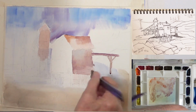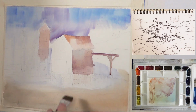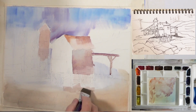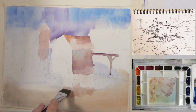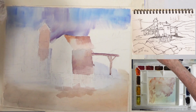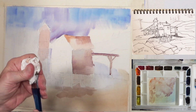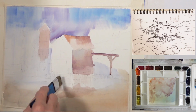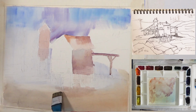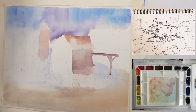All right, so that's gonna be that way for now. Let's see what we got down here. If I've got some areas that I can start putting some of this color in, maybe I'll bring this color back. It's going to be connected to these rocks and stuff down here, so I can continue to make this darker. Right now I'm going to leave it the way it is and just get myself some soft edges down here so it blends together. Soft edges with the small bristle brush, dip it in clear water, take most of the water out, and just tickle the edges and give it some soft texture here. Over here. That way it doesn't look like you've put something in there. That still leaves that, so I can put hard edges in there and make it look like rocks.